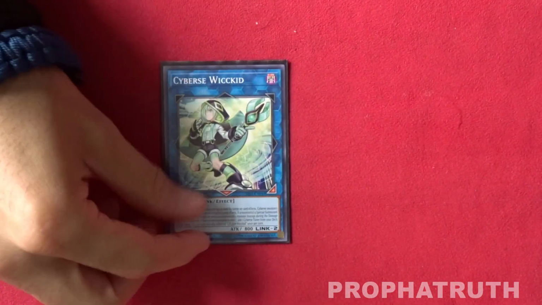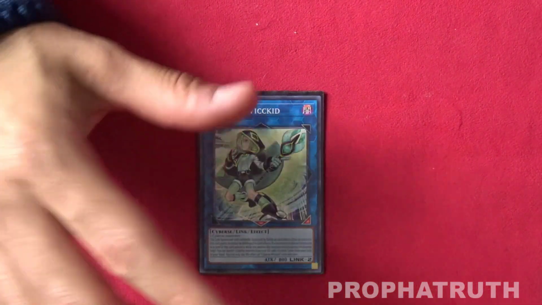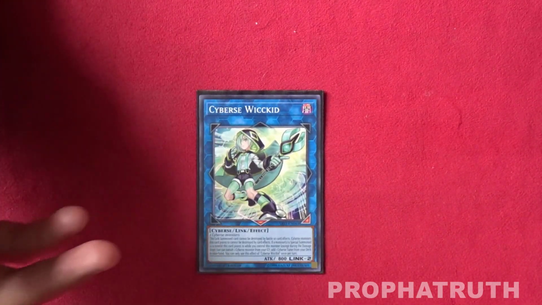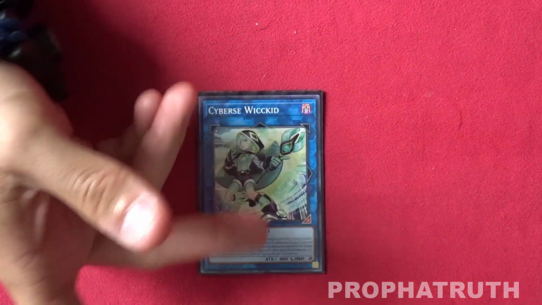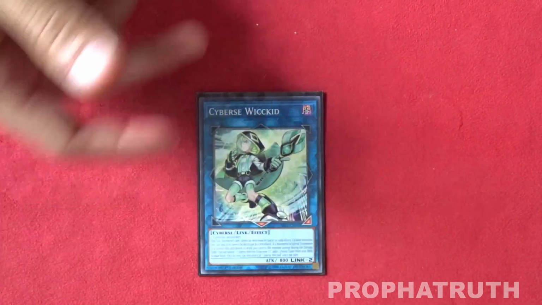And I forgot this one. The other Link 2, Cyberse Wicked. Cyberse Wicked is in here. As you guys see, I'm not playing Cyberse Witch. I'm not playing the synchro anymore, the ritual anymore, because many reasons. I'll explain that later. But she's still in here because of the protection. She can't be destroyed by battle or card effects when she's link summoned, and anything she's pointed to is protected from board wipes.